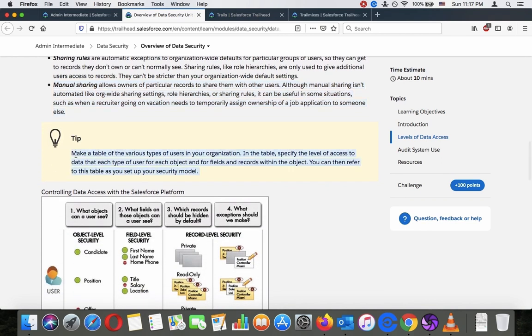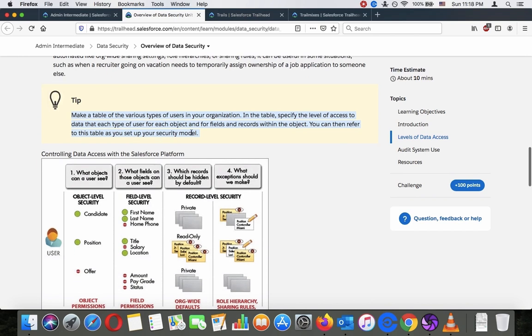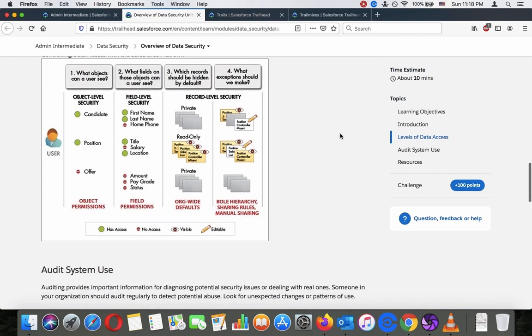Tip: make a table of the various types of users in your organization. In the table, specify the level of access to data that each type of user has for each type of object, and for fields and records within the object. You can then refer to this table as you set up your security model.